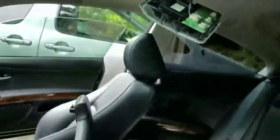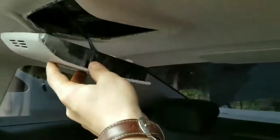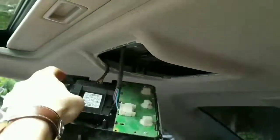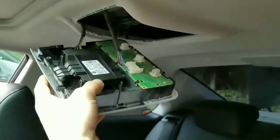So I've already installed this guy. Now this is the motion sensor. It goes in that center console light thing on the ceiling. It was pre-wired, I could see right here at the top, and that was tucked in. And then this is the actual part that I had placed in there. That was super easy, okay? So that's where that goes.